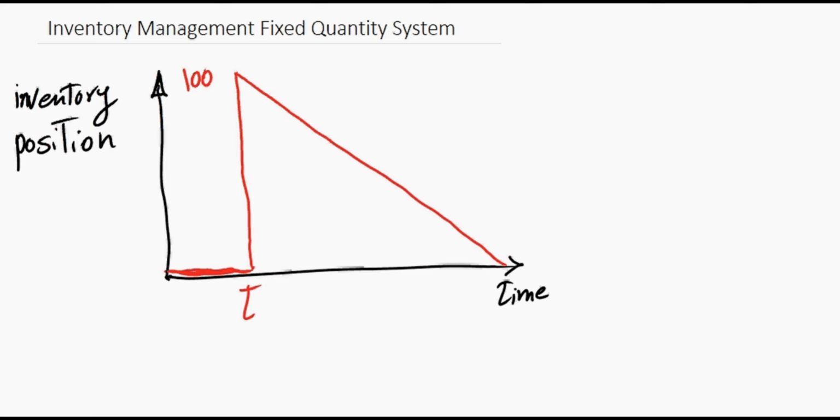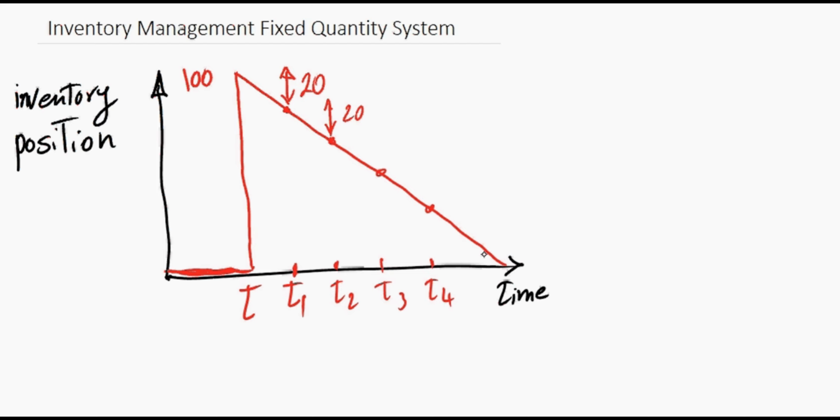So your inventory level will go down, let's say every day. Let's say at the end of day 1, at T1, your inventory level will come here. At T2 it will go there, at T3 it will go there, and at T4 it will go there. And every day you are consuming 20 units, or you're selling 20 units of that product. So 20 units, 20 units, and so forth.